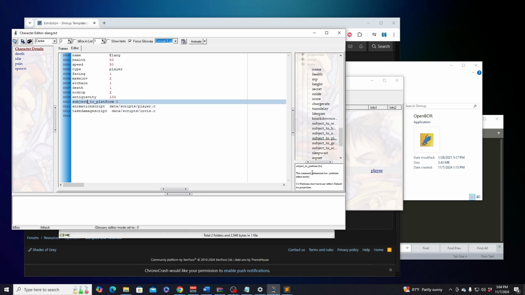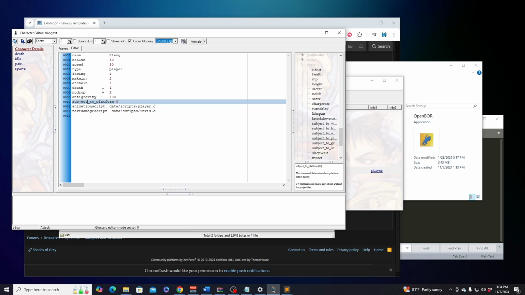Then it's also not subject to any platform. So it'll go through any kind of platform, although there shouldn't be any platforms in this particular instance. If there were any obstacles that you wanted to impede the plane, you could still do that without subject to platform.